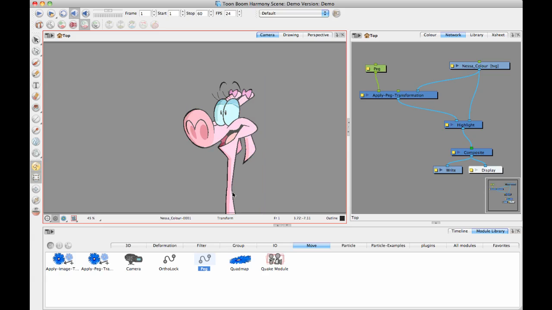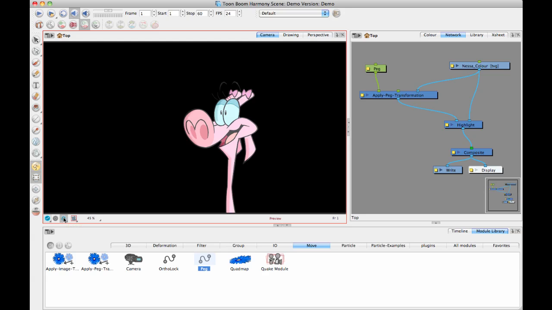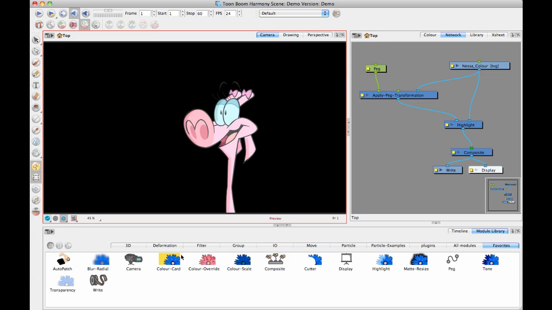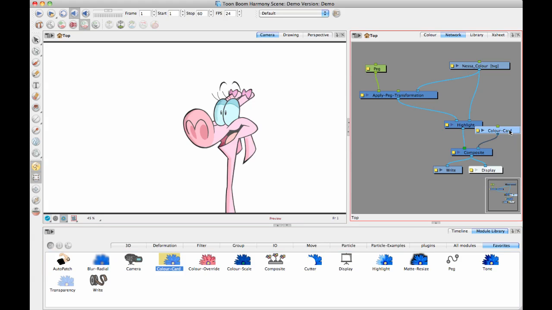Do you see that it's highlighting kind of everything on the right hand side? Just like with everything else, when you do this sort of thing, you get an OpenGL preview that shows you what it's going to look like. But if you actually want to see the full render, then you have to click on that render view button. And just to make it a little bit easier for us to see, I'm going to put a color card underneath everything to give myself a white background so I can really check out what's going on.